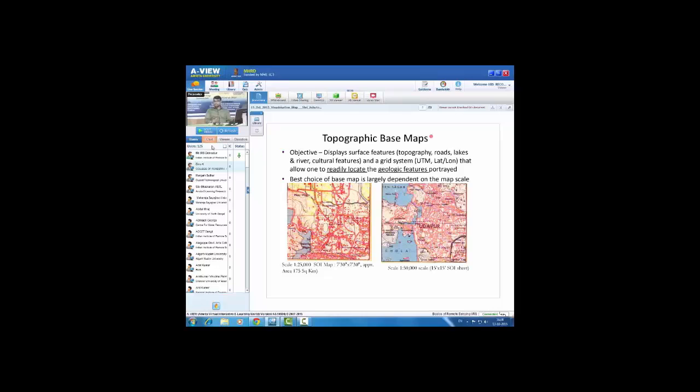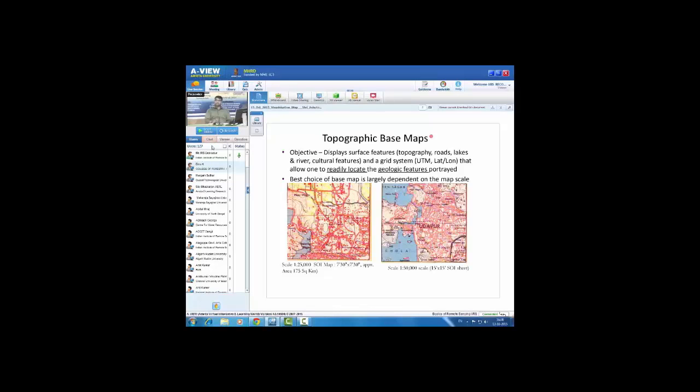And these thematic maps or the information will generally depend upon the map scale. So information which will be represented at 1:50,000 or 1:25,000 will be slightly different. And the importance of a topographic base map is that it helps to associate the phenomenon to specific geographical locations.